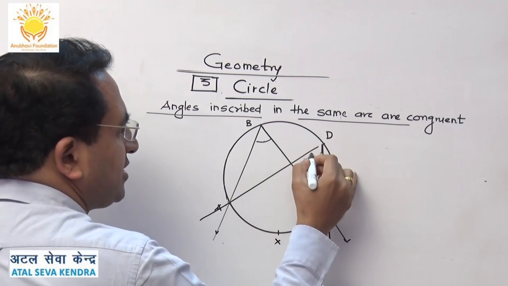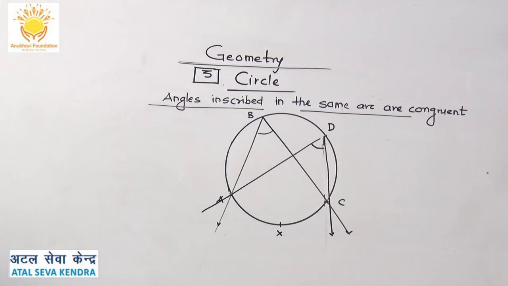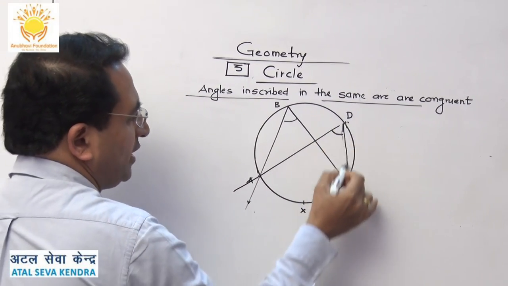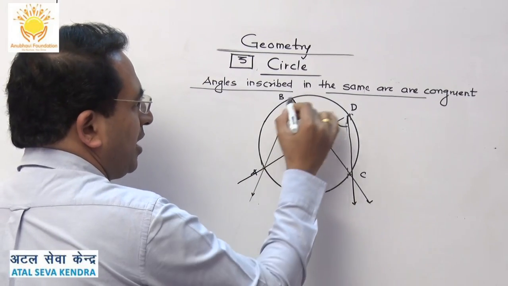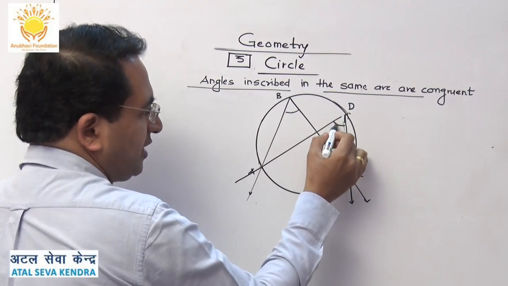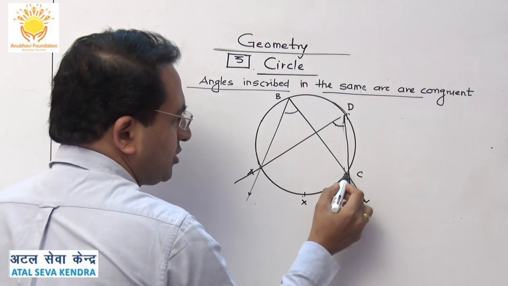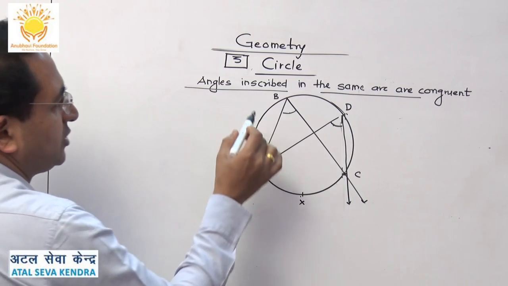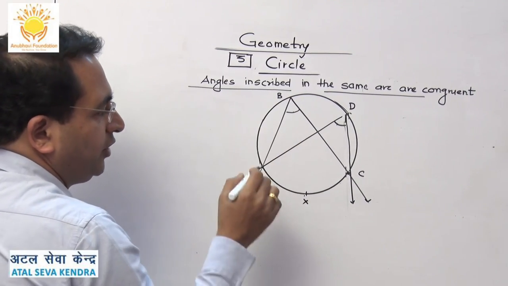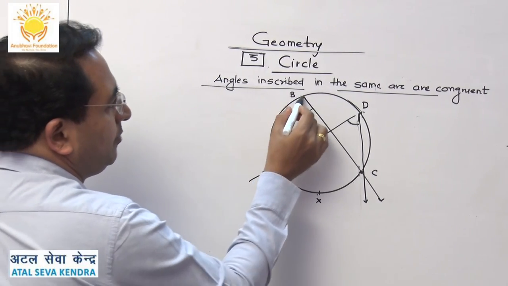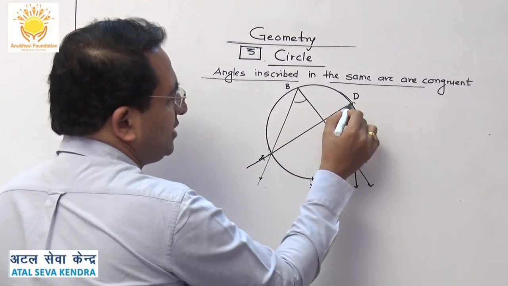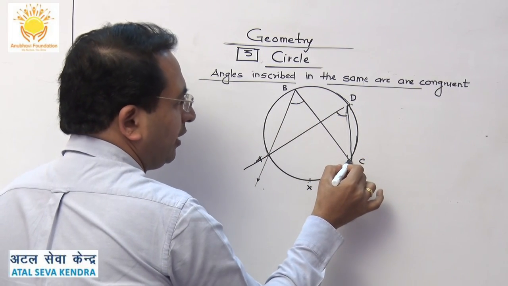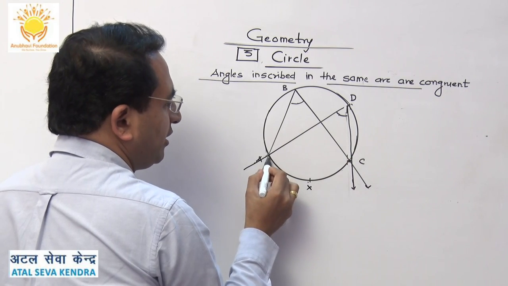This is point D. This is the arc. Now what I say here is that angle ADC is also inscribed in the same arc, because if you see the intercepted arc, it is the same, AXC. Whatever arc is behind that angle is called the intercepted arc. So here I can say angle ABC and angle ADC are inscribed in the same arc. Therefore, they are going to intercept the same arc.